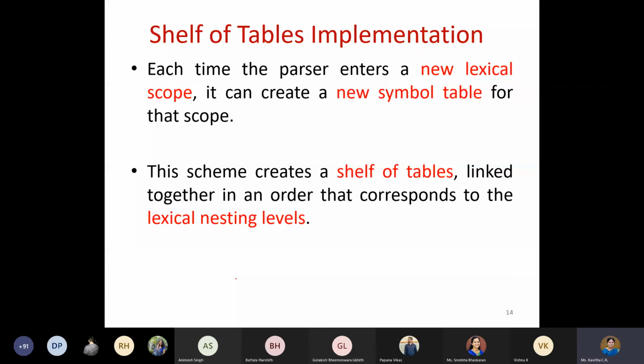Okay, so now coming to how it maintains all these. Definitely one single symbol table will not be sufficient. If you have only one global table, you will not be able to differentiate whether it is at level 0 or level 1 or level 2 and so on. And you cannot imagine source languages that only have one function or two functions, nothing like that.